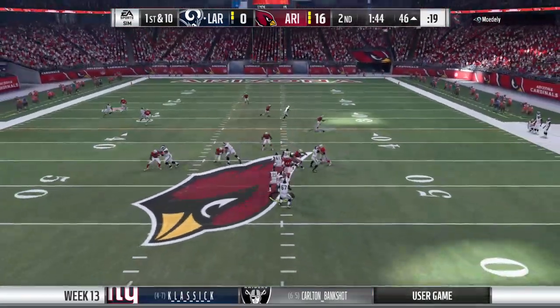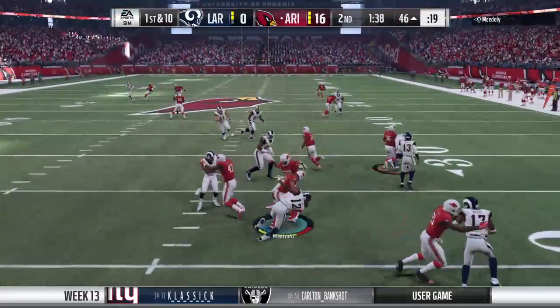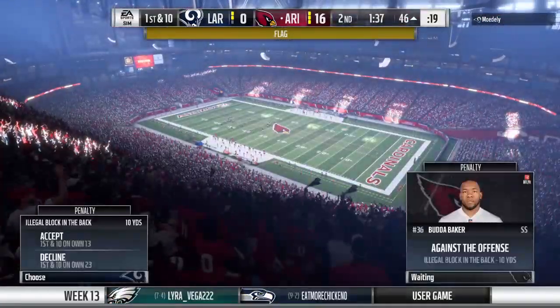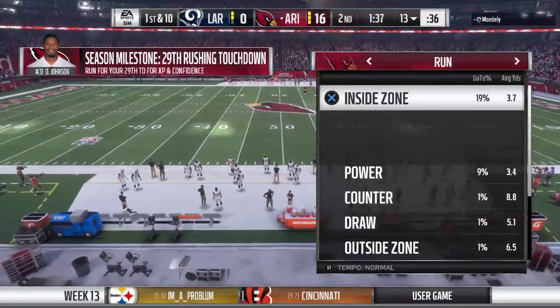They'll fake the handoff. Now Goff. And his pass is intercepted for the 4th time today. It's the Honey Badger, Tyrann Mathieu. And there's a marker on the field as well. So this will be accepted as it moves the offense backwards.